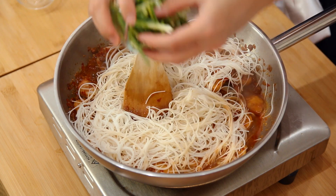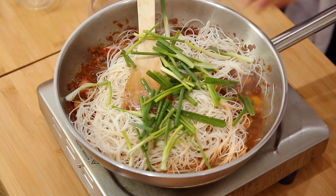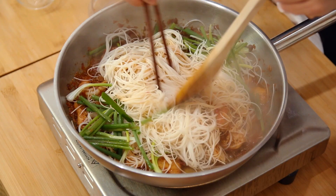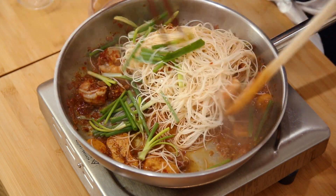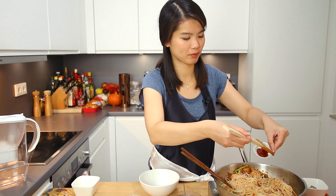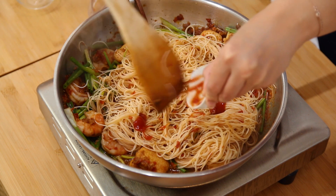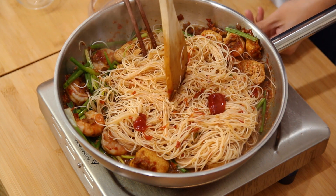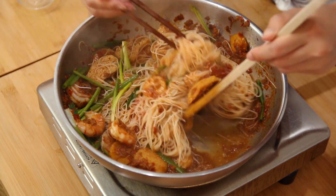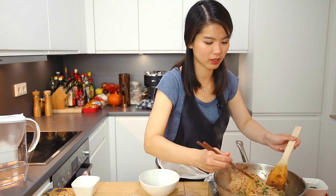And also the chives. Stirring noodles can be quite tough, especially when it's a pan and not a wok. Of course you can use a wok, which is much simpler, but I like to use a stainless steel pan with some chopsticks. Very lightly mix this up. Not forgetting ketchup. Keep mixing until the gravy is almost gone. At this point, switch the stove off.